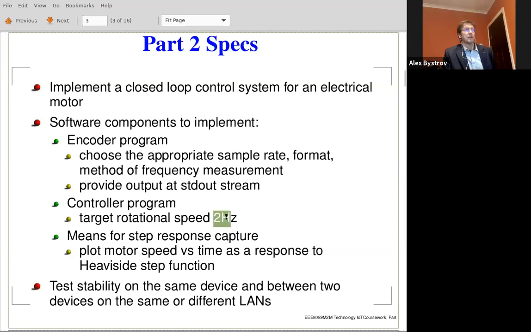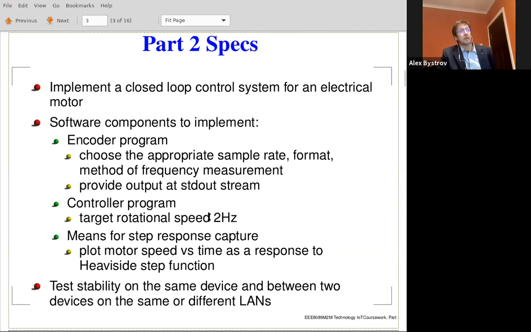Well, this is a fixed value, by the way, right? So in your program, it will probably be represented, at least at first, as a constant. Please keep this in mind when reading the last bullet point in the specs. Probably at some point we will need this one together with this, when we need to find the step response function, right?